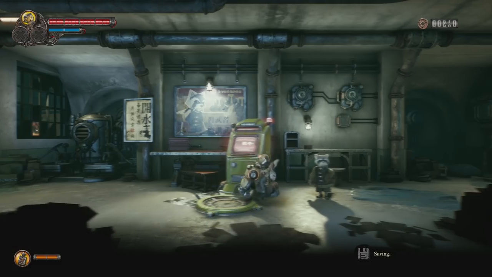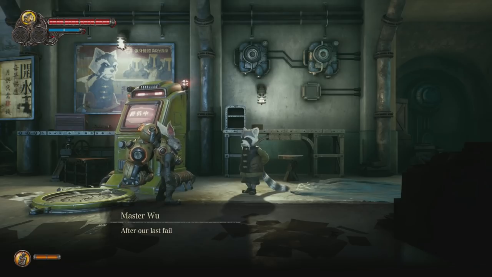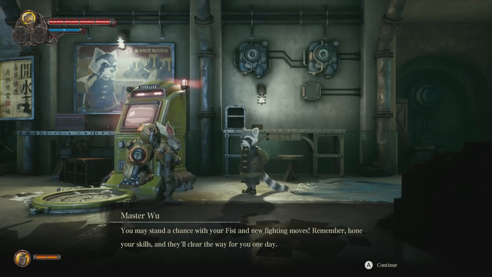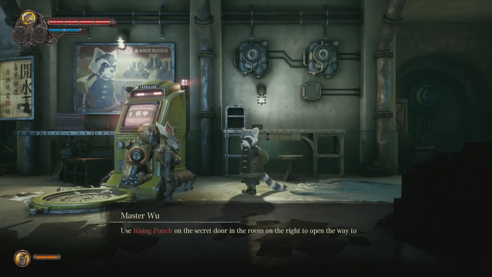Recover more data discs, and you can unlock more Legion powers. After our last failed attempt on the transformer drill, the Iron Dogs stashed the drill deep inside the power station. Basic moves won't do much against the mechanical monster guarding it. Okay. You may stand a chance with your fist and new fighting moves. Remember, hone your skills, and they'll clear the way for you one day. Thank you for your lesson, Master Wu. I will go now. Use Rising Punch on the secret door in the room on the right to open the way to the power station. Take care.